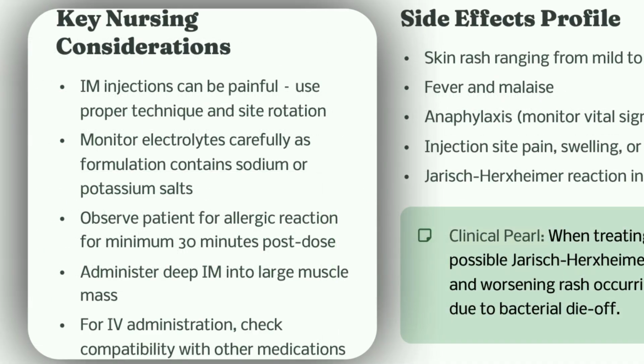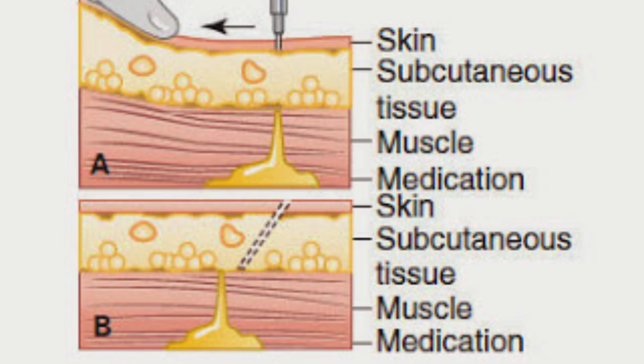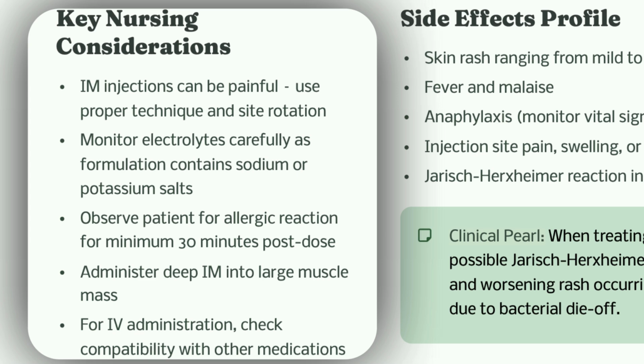For IM injections, it can be painful. Use Z-track method to inject and rotate sites. Electrolytes: some Pen G formulations have sodium and potassium salts in them, so always monitor in heart and kidney patients to avoid hyperkalemia or fluid overload. Always monitor for allergies. Ask them to stay 30 minutes post-dose. Watch for rash, wheezing, hypotension. Have your epi and Benadryl ready.